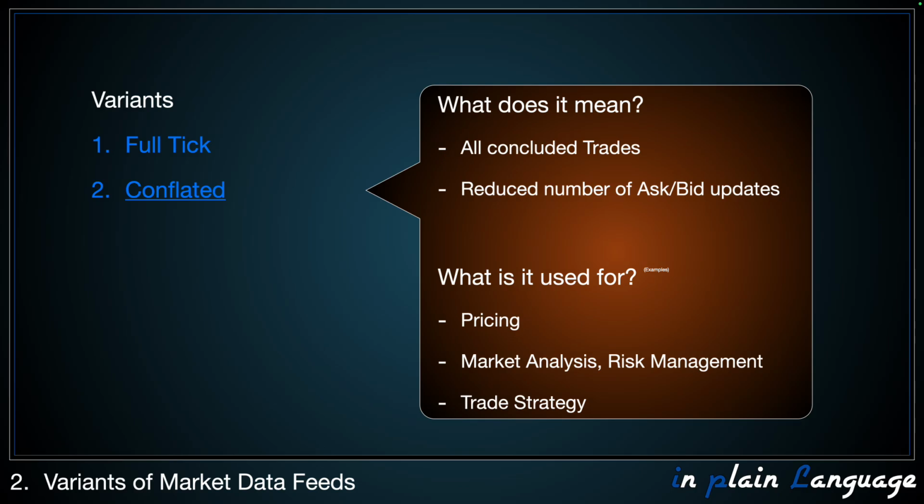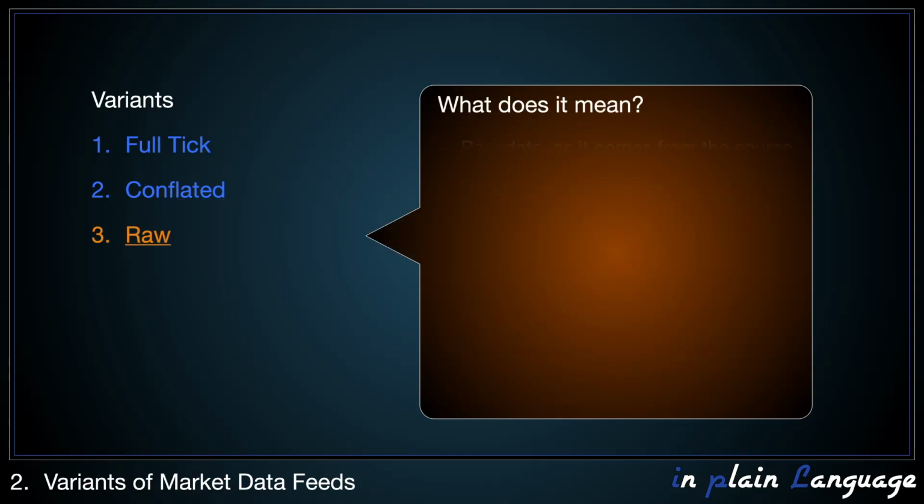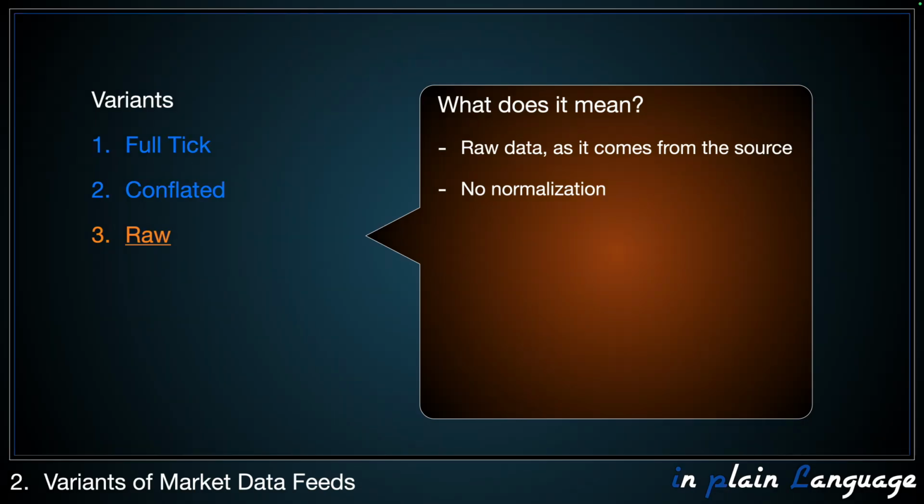Now that we looked at the quality of service options, let's check out quality of life. First, we have raw data. This is how you receive data usually through venue feeds, your direct feeds. Each venue has their own field map or field dictionary. Consequently, if you have feeds from 2 venues, you will end up with 2 maps, and your bid information, as an example, may not be in the same numerical field identifier. Both fields may be called bid, but one may be in field number 2 and the other in field number 15.